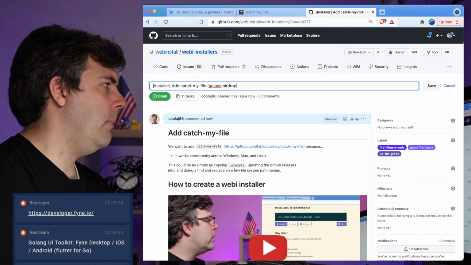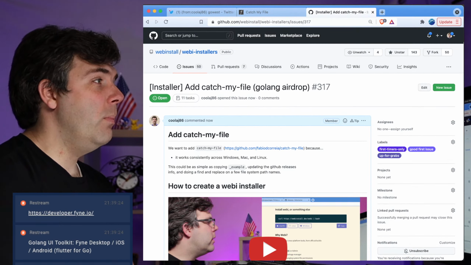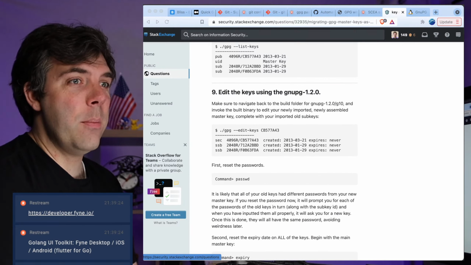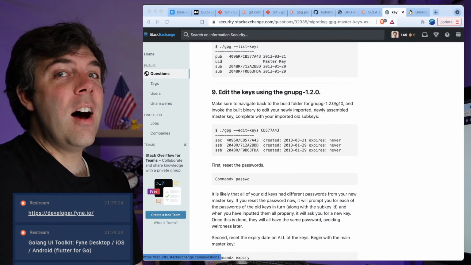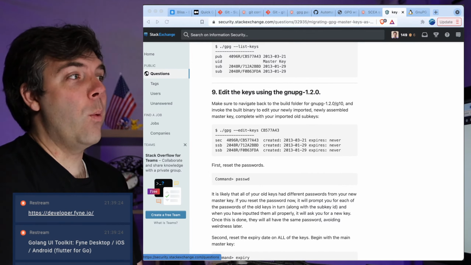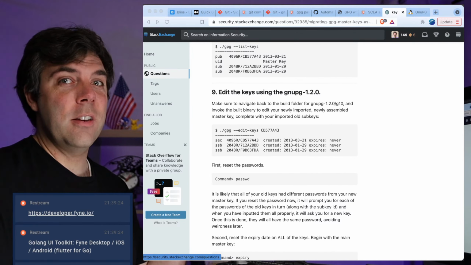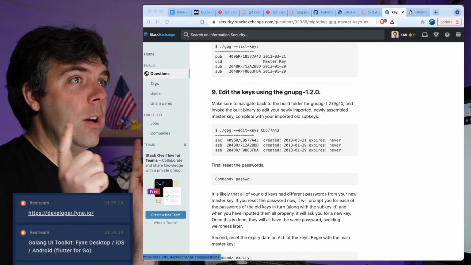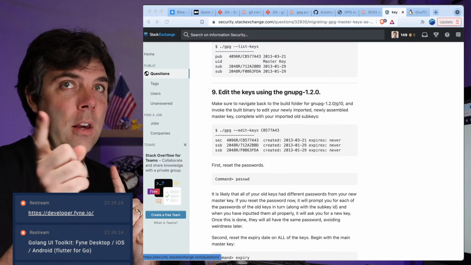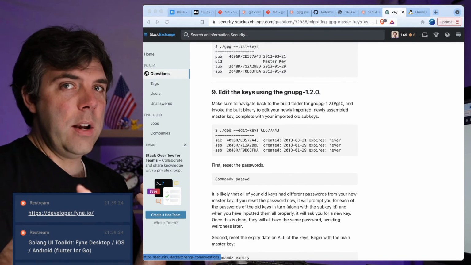Golang airdrop. Although, I don't want to go off on that tangent, but AirDrop is actually really, really fascinating. AirDrop is not a naive network utility. AirDrop actually does peer-to-peer Wi-Fi direct connection. So even if you are using some of your Wi-Fi radios, so there's multiple radios for Wi-Fi.